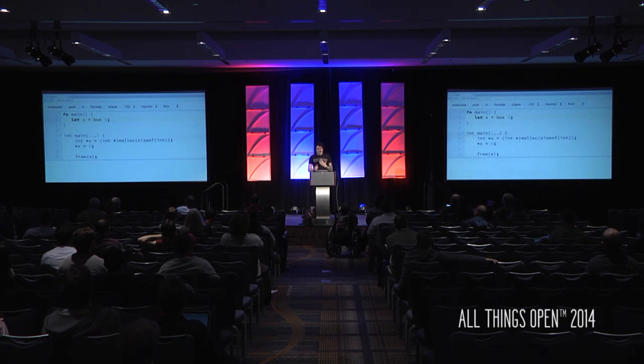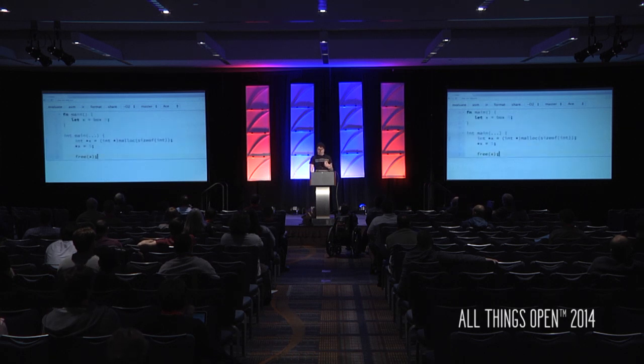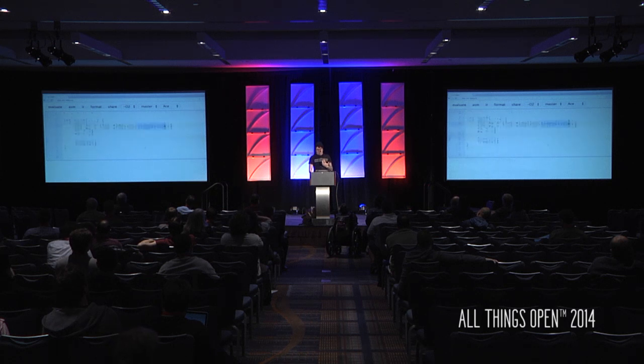So what Rust is able to do is say at compile time, okay, you want to allocate an integer on the heap, so I know I need to malloc a size of 1 int. And if this was an array, it would count the elements of the array and it would malloc that much memory. And then when x goes out of scope at the end of the function, I know I can insert a free here. So this is what the code actually generated by the Rust compiler is, the assembly code that is equivalent to this. But you don't have to worry about this shenanigans or making sure that you have the right size. We can look at the type and determine what size it should be, and this stuff all works.